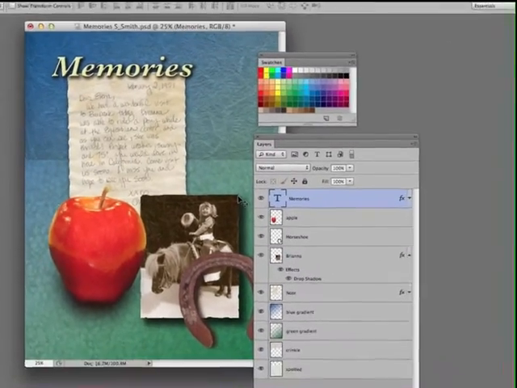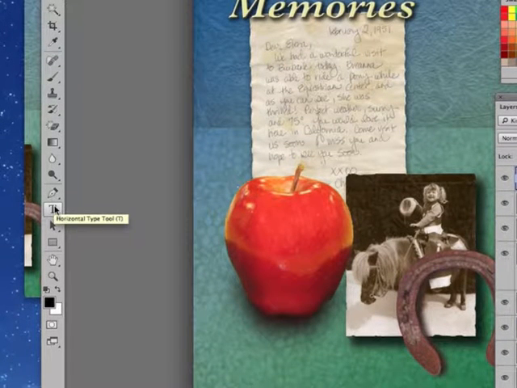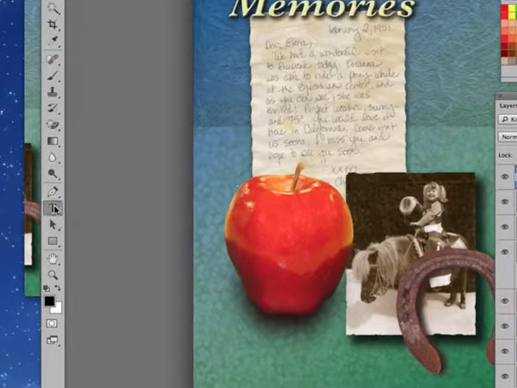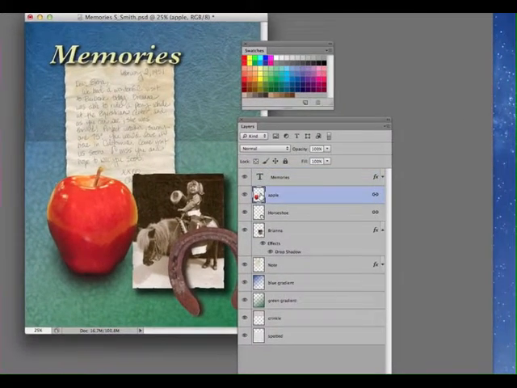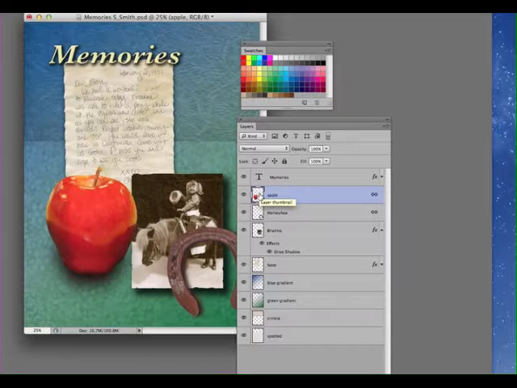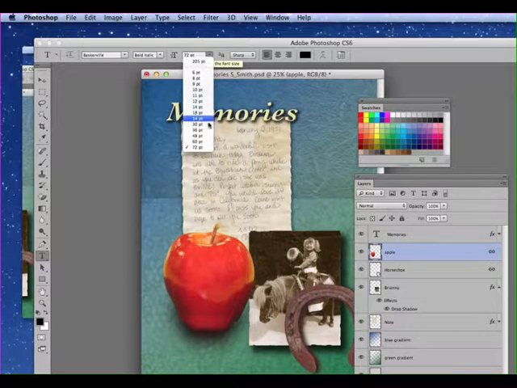So what I'm going to have you do is choose your text tool, keyboard shortcut T, or you can click on the tool in your toolbar there. And let's go ahead and click on the apple layer to select it. It's okay if it goes above the apple layer, that makes sense. What we're going to do next is go up and set some parameters here. Baskerville is fine, bold italic is fine, but we actually need a really big size. We need 205, and as you can see, it only goes to 72.